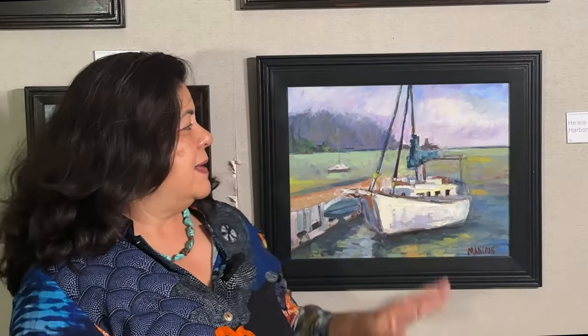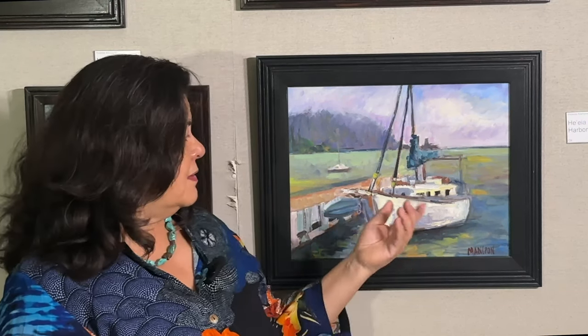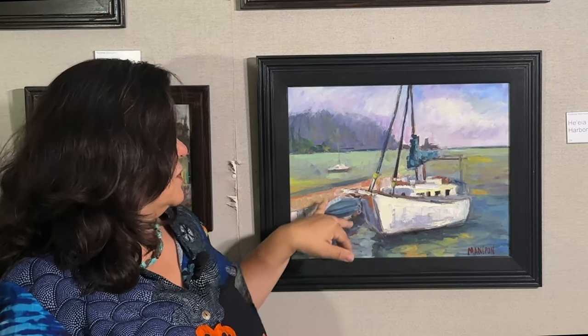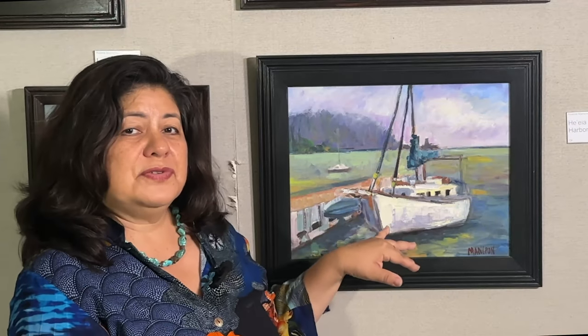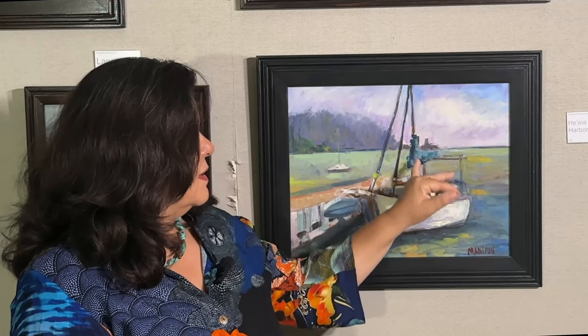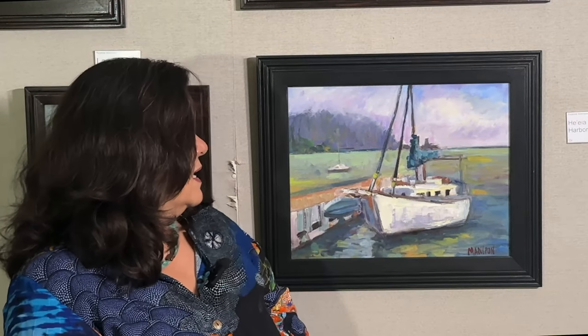This is a painting called Heia Boat Harbor. It's just a painting of a little white sailboat that I found intriguing. I liked how the light was hitting this side of the boat — you can see that the sun is coming from this side. It's a small, contemplative painting about this sailboat, basically a portrait of it. I like the little mast of this painting and the background. You can see mountains in the back.